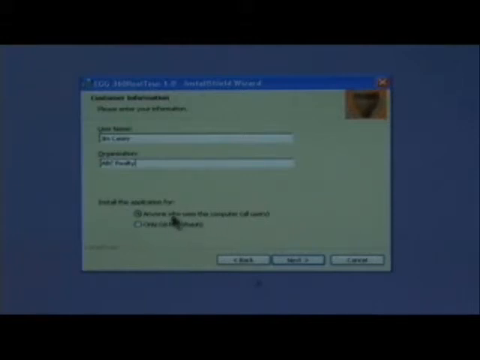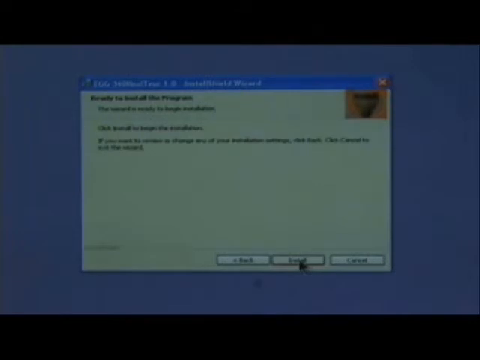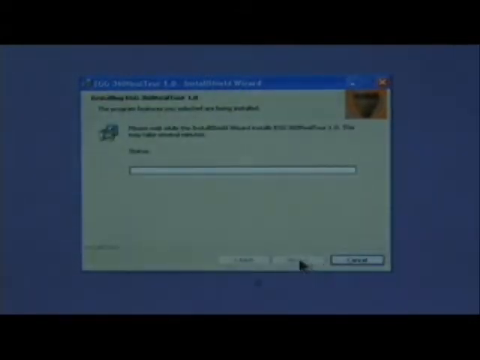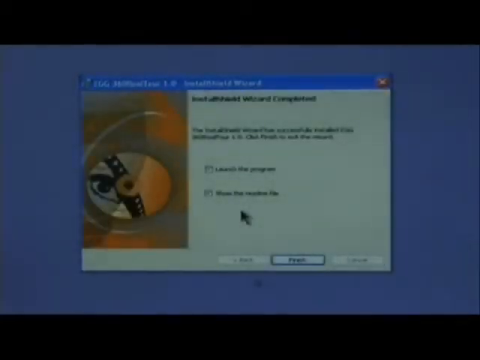The software is going to recommend a default location, and unless you've got some particular needs or need to move this somewhere, just continue by clicking on Next. And finally, the software is ready to install, and I'll click on the Install button. Finally, the confirmation is it asks us if we'd like to start the program. You may want to take a look at the README file. I'm going to deactivate that for now, and I'm going to simply click on Finish.